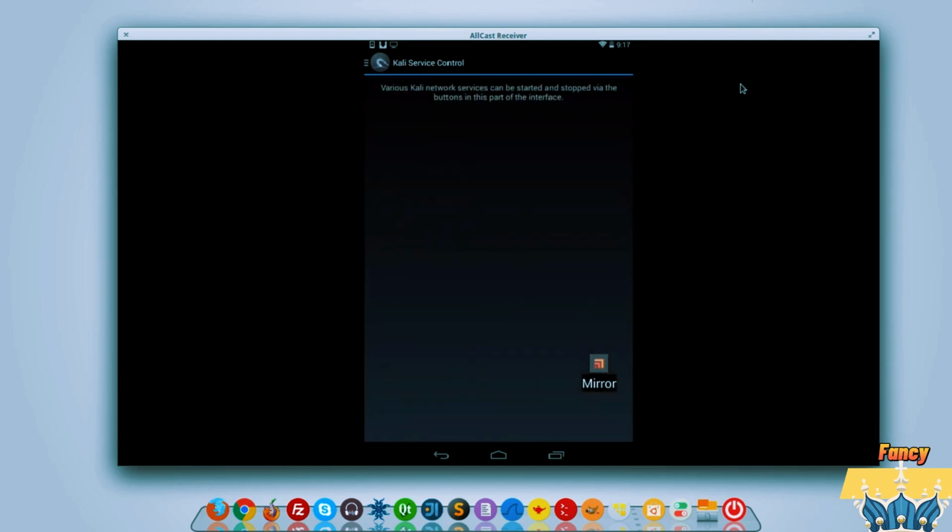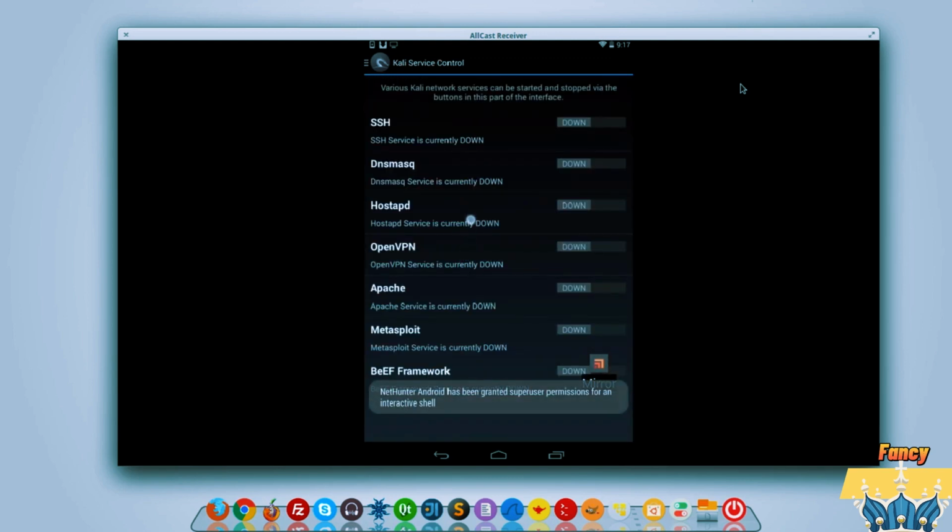The service control allows you to turn services on and off. These are servers that come pre-installed on NetHunter, and you can turn them on and off using these options. So you have Metasploit framework, SSH, dnsmasq, and all these kinds of servers. Tap it to turn it on. So SSH is now up, and if you tap it again, it goes off. Again, I will be talking about what each one of these means and when we will need to use them. Right now we're just having a quick look.